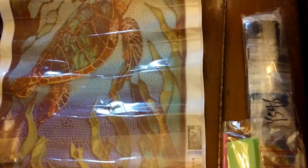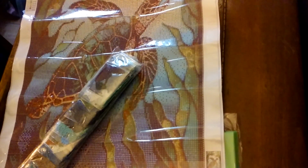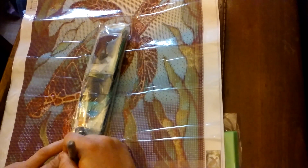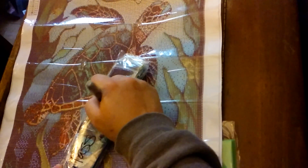If I can hold it steady enough for you. You probably still won't be able to see it. Nope. Still can't see it. I see it fine. I mean, the dark circles have white letters in them, so the stick is good. So yeah, there is the stained glass sea turtle. Drills coming back. Yeah, I'm not showing the drills. Stained glass turtle.